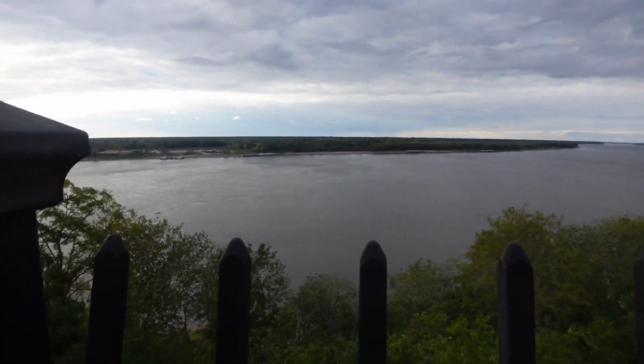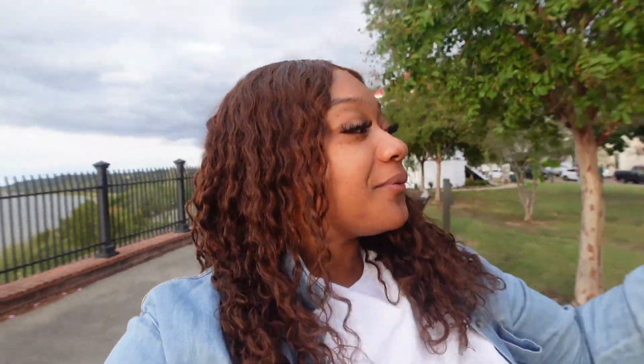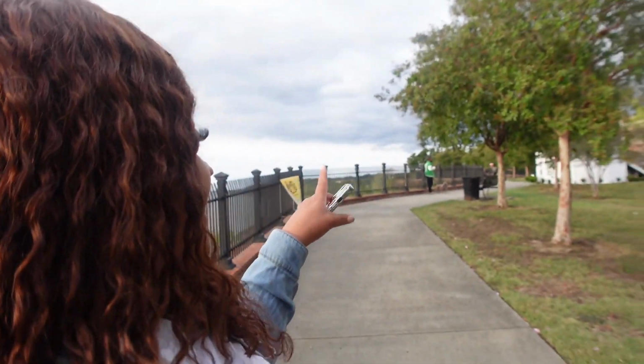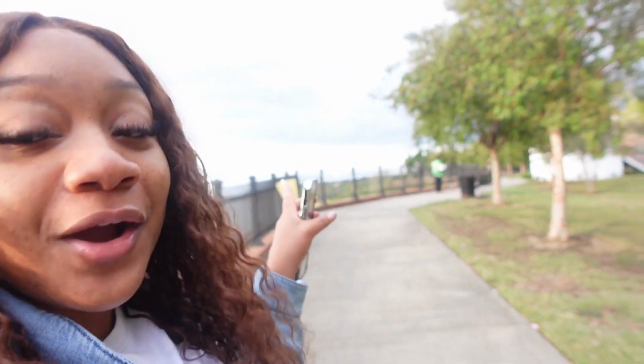Hold on, let me make sure my camera's screwed on tight. It's a really long way to walk. You can end up walking 5 miles out here if you do the whole thing, go all the way around at least 4 or 5 times, and you get to see beautiful scenery. I love it. We always come here when we are home just to walk. It's very nostalgic. And they got some locks down there. I would take y'all down there and show y'all, but we waiting on our food to get ready. And I'm pretty sure Rocco is not gonna wanna walk down there. Let's go see.